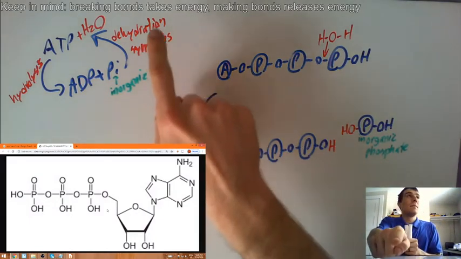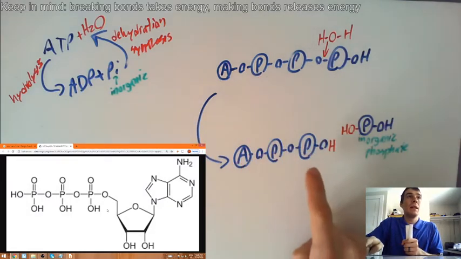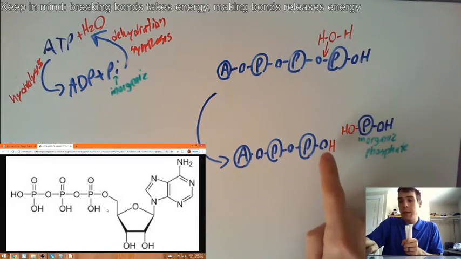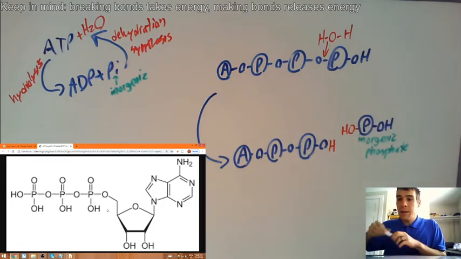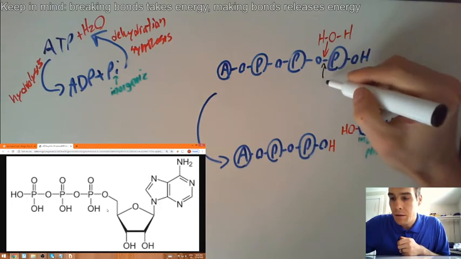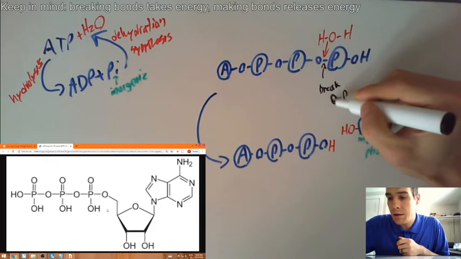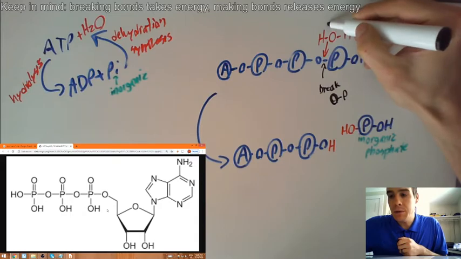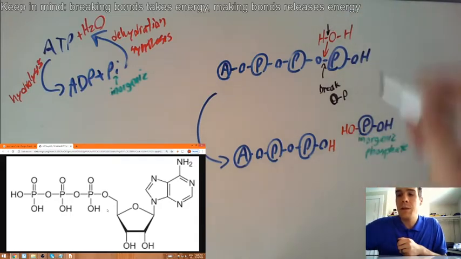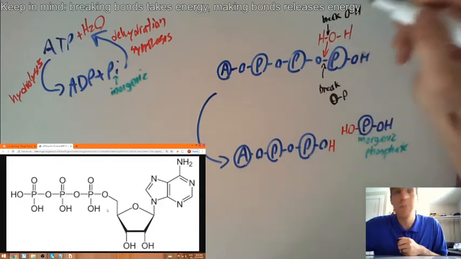All right, where does the energy come from? Breaking bonds takes energy. We've broken up our ATP into ADP plus P. But if you look, we've also made some bonds. So we might want to look into what we've actually broken and what we've actually made. Let's see what we break. Here we break an OP, a bond between an oxygen and a phosphate. And in order to do that, if you look down here, it's an H and an OH, we had to break an OH bond.